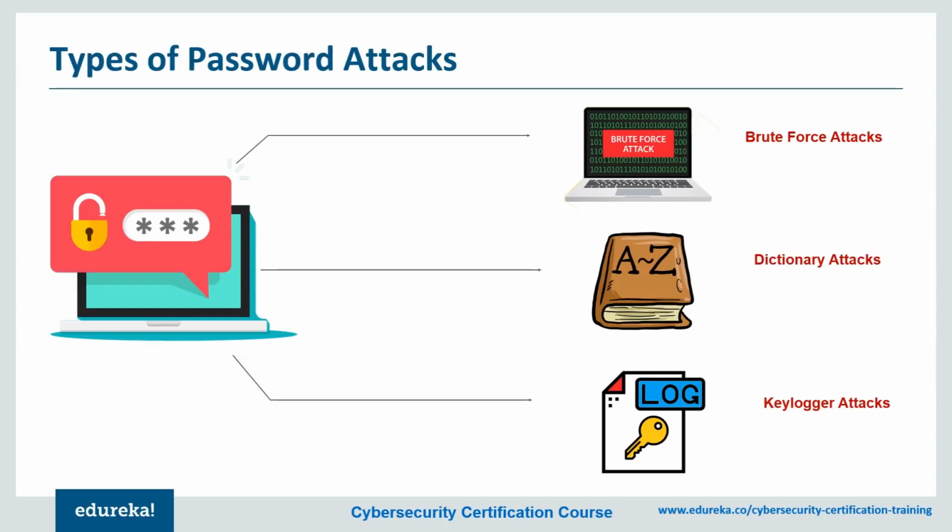Now, the last kind of password attacks are keylogger attacks. A hacker uses a program to track all of the user's keystrokes. So at the end of the day, everything the user has typed, including the login IDs and passwords, has been recorded. A keylogger attack is different from a brute force or dictionary attack in many ways, not the least of which is that the key logging program used is malware that must first make it onto the user's device. Keylogger attacks are also different because stronger passwords don't provide much protection against them, which is one reason that multi-factor authentication is becoming a must-have for all businesses and organizations.